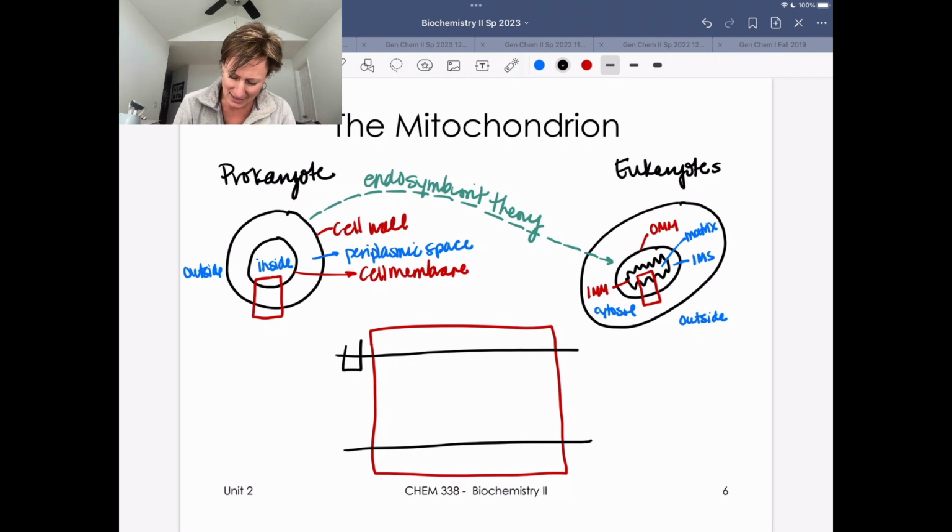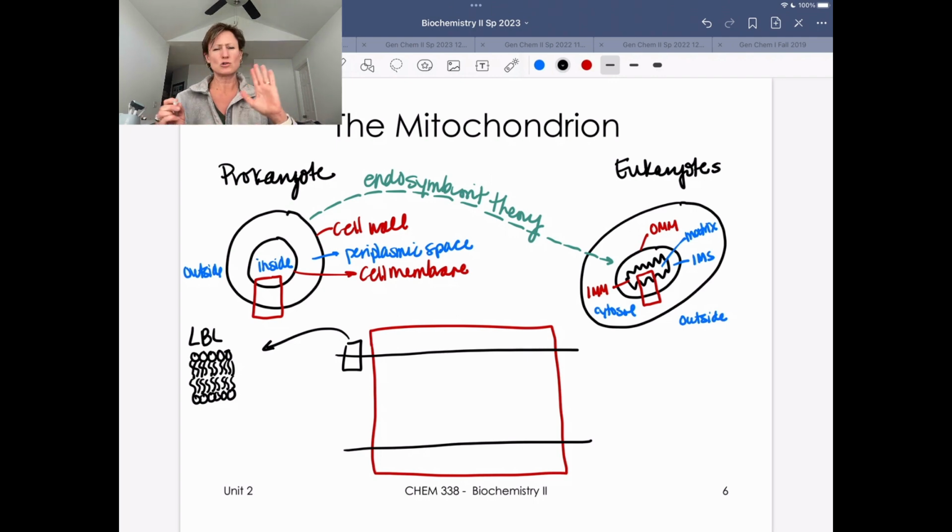And highlighting here that even though I'm drawing this as a black line here, this is a lipid bilayer. So it's really representing phospholipids that are present as this lipid bilayer. These always take so long to draw, right? So not going to do too much here other than to highlight, there's our lipid bilayer. So you're drawing it as a line, but remember, it's a lipid bilayer.